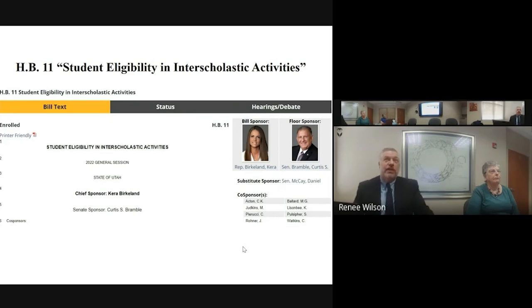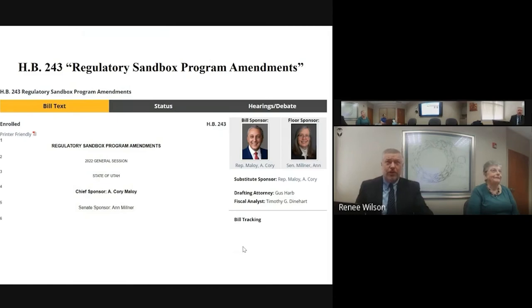Student eligibility and interscholastic activities, because again, if we want to close a meeting, let's just stick it in here with everything else. The following meeting shall be closed, and you'll notice that some of these are the same numbers and letters. When they put all these together, they'll change them around, but at least when they were proposed, they'll show up here. Meetings for school activity eligibility commissions can also be closed, going along with the Colorado River Authority and conservation districts and, yeah, opioid people. So they get put in the list because that list just keeps getting longer. 63G-2-305. That list is going to get longer and longer.